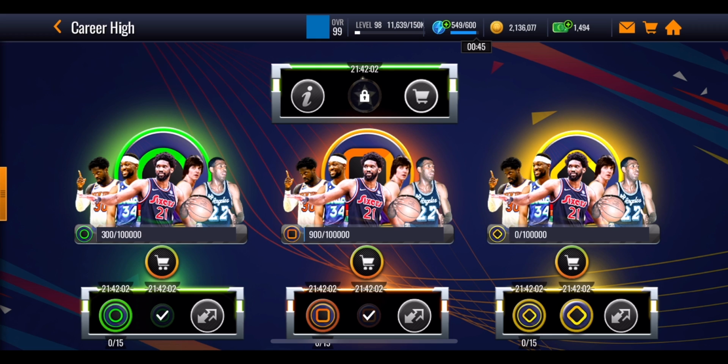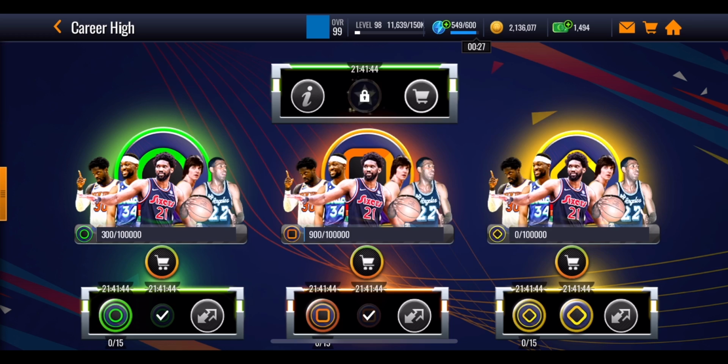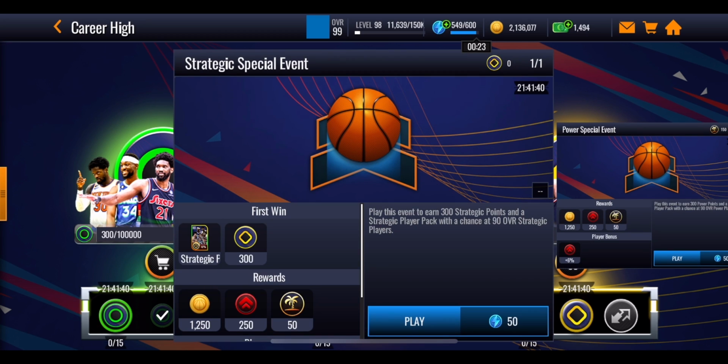If we take a look on the right hand side, which is the strategic section, you can see, as with the other sections, there are 2 events to play through. There's this very first one, which is a special event, and you can play through this one once every single day. It's going to cost you 50 stamina, but it's going to give you 300 of the points. So this one is going to give me strategic points. If I played the power one, it's going to give me those power points over there. So 300 points, but it's also going to give you a pack.